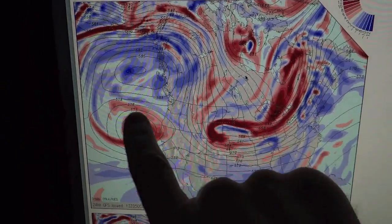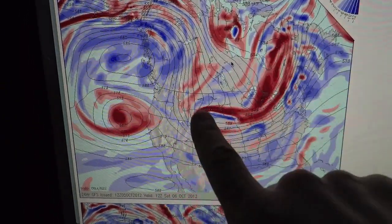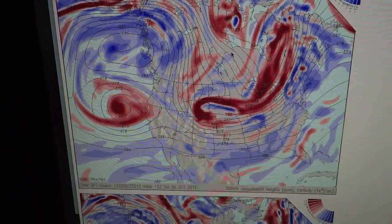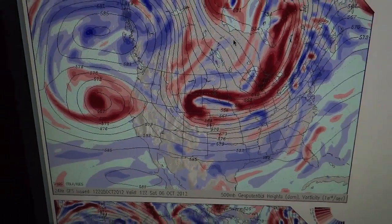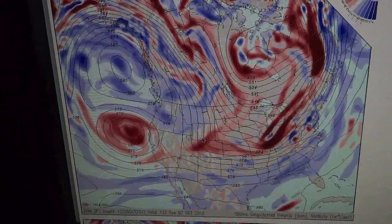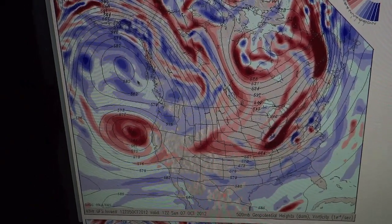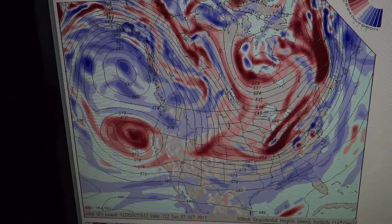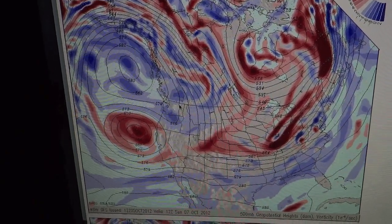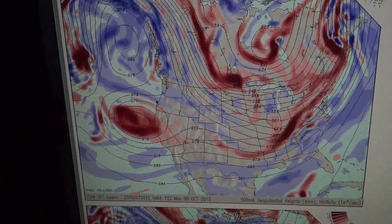24-hour forecast for tomorrow. Low still sits off Northern California. Still a plunging of chilly air. May see some light snows in this area from Colorado into upslope regions of Wyoming, and then some chilly air will push into the central Rockies. This high remains anchored. Beautiful fall weather for the Pacific Northwest and the entire Gulf of Alaska basin. Just some gorgeous fall weather that remains in place.